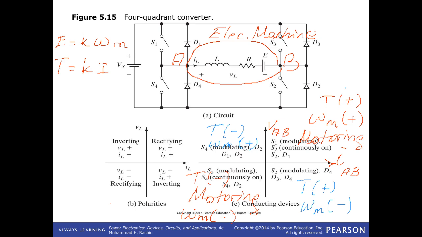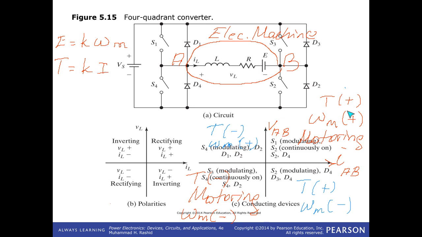Is it now clear? I start from the very beginning. Consider that this is also an electric motor, which we represent with inductance, resistance, and the back EMF or induced voltage. If you rotate in a positive direction, that means you are supplying from V, giving VAB positive, and the current positive, you can see the current direction here, IL. Then your E is positive and torque is positive, since current is positive and speed is positive.